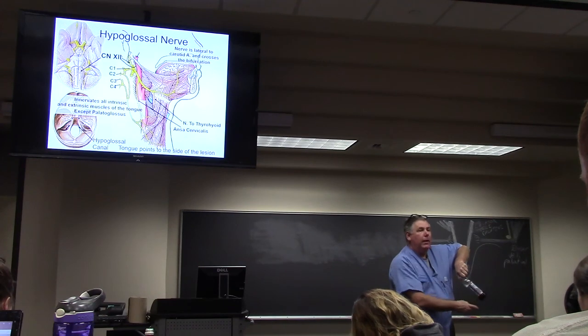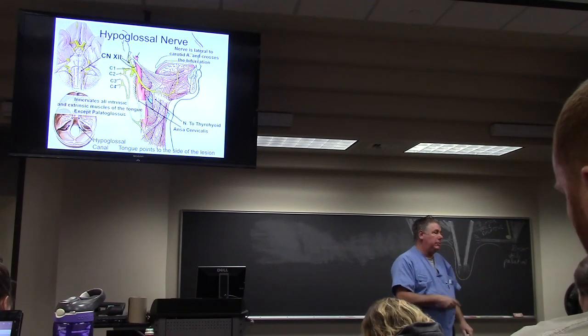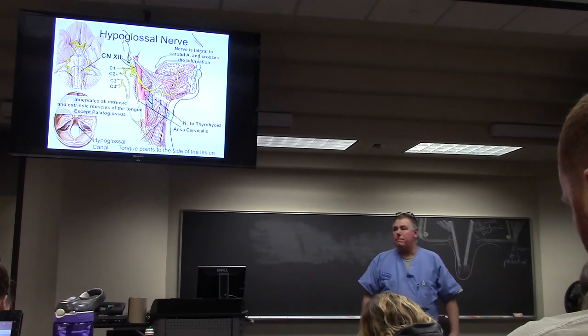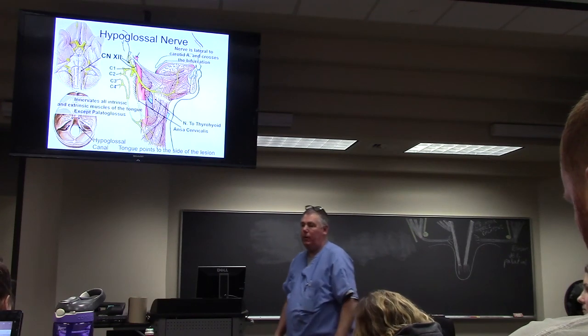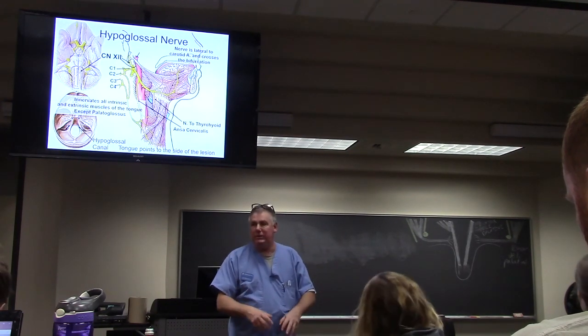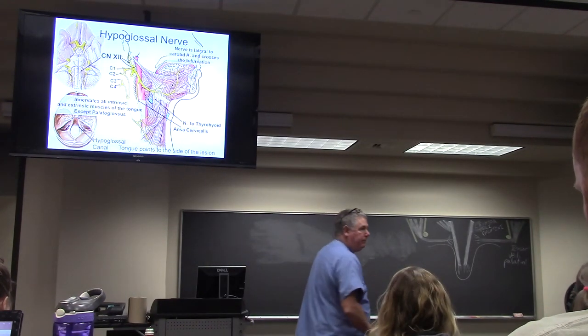So the tongue points towards the side of the lesion. The uvula points away from the side of the lesion. There's a levator and a tensor on each side making up the four muscles that act on the uvula. But you don't test the tensor. You just test the levators by opening the mouth and saying, ah.